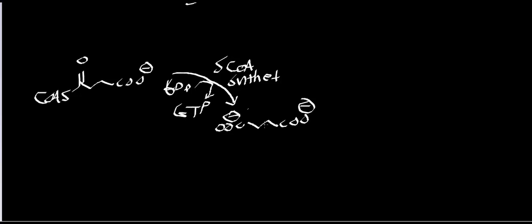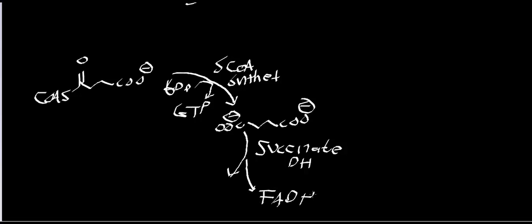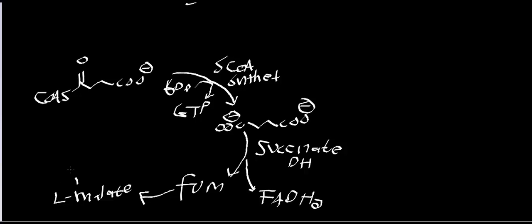Let's go a little further. If I use succinate dehydrogenase, here's succinate dehydrogenase. What do I get out of that? Well, I ultimately get out an FADH2. And then, of course, I'm going to go to fumarate. Here's fumarate. And then I'm going to go to malate, and specifically the L isomer. And then what's going to happen? Well, I'm running out of room, but essentially I'm going to consume that with malate dehydrogenase. And what do I get out of that? Well, I get out an NADH.